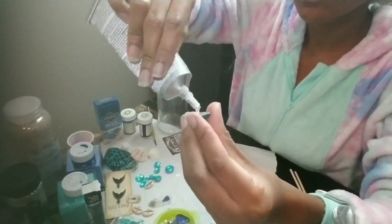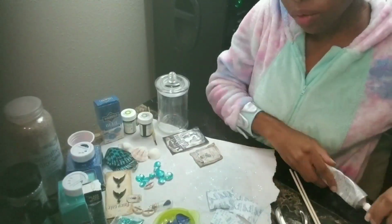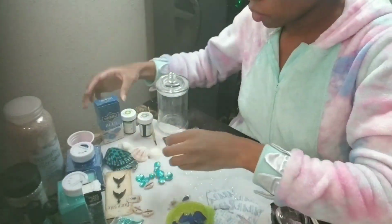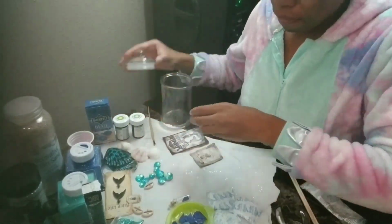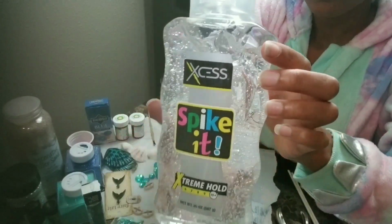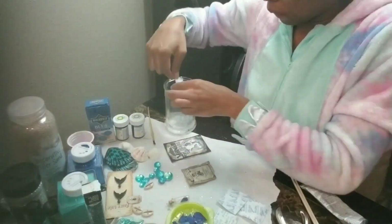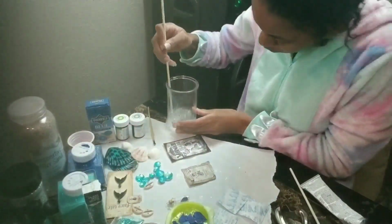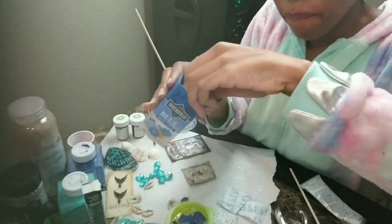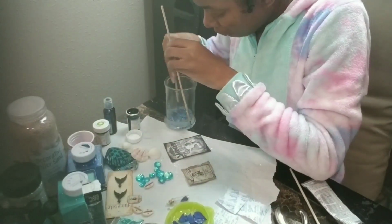So now we're starting off with our mermaid tears, and I'm going to be taking these mermaid little glitter things I bought, sticking them together with E600. And I have all my supplies, blue and green food coloring, some hair gel that I got from the dollar store. And I have those bio dry beads I was speaking about. And you're just going to stir those in the hair gel. It makes them thicker. So it's like I'm a mad scientist right now. And I am adding my food color. So I'm doing a little bit of blue.